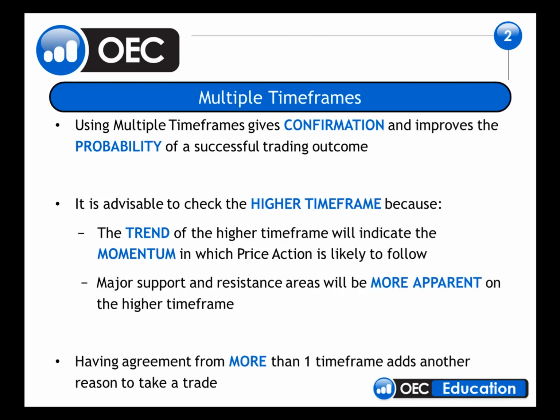So looking at the same trend in another time frame is really just another ingredient. This helps to improve the probability of a successful trading outcome. It provides us with additional information and possibly a bigger picture view as to what may be a longer term move. A trade setup on a 60 and 120 minute chart will have a longer trade duration than, say, a 2 and a 5 minute chart.